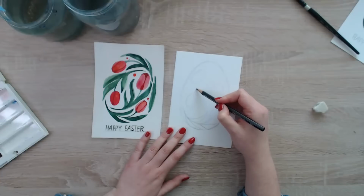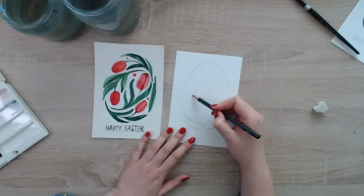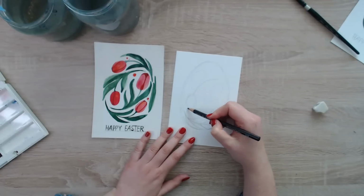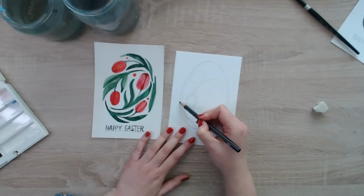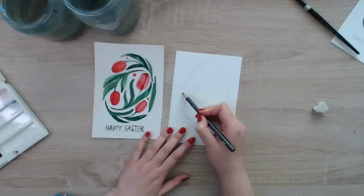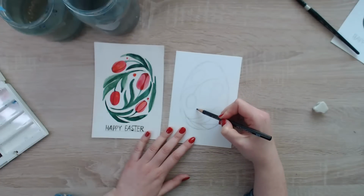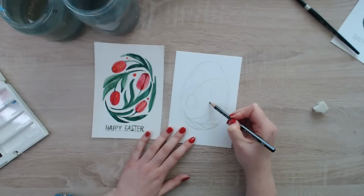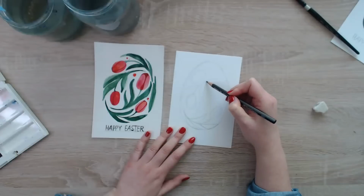So I'm going to outline this line here. Maybe I will move it a little bit down here. And then one goes here. Maybe one goes here. Oh no, we still have this flower here. Okay, so this goes here.